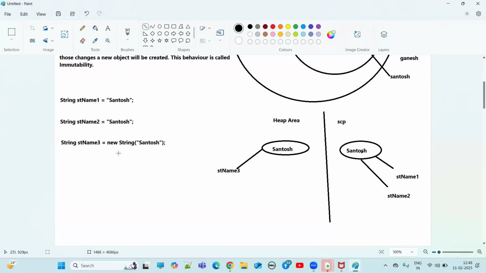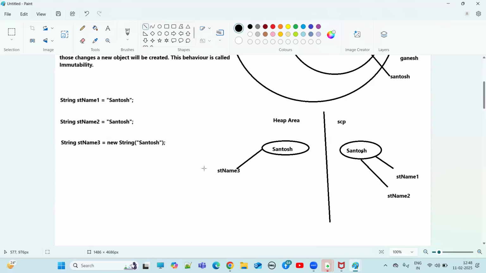So when you create a string object with the new operator, that object will always be created in the heap area. This reference variable always represents the object which you created in the heap area, guys. So how many objects will be created in this statement?